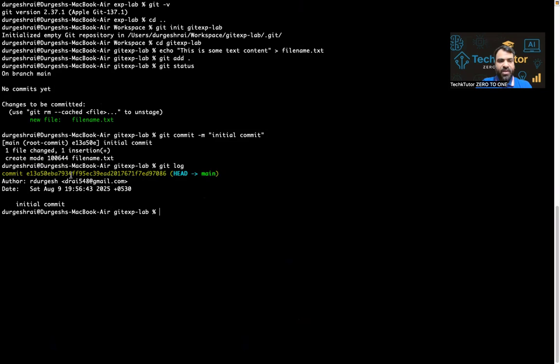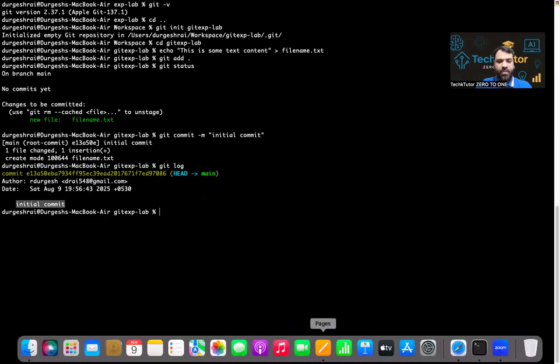Every commit will have one unique commit ID. That's what is listed here, commit, this is a unique commit ID, right? This will be used for any future reference, if you want to revert or do some editing on this. It will be tracked as a history. This is telling the commit ID, and on which branch the head is. We'll talk about branches in coming videos. Here you see the author name, date, and the message. By seeing this, you can understand why this change was done and for what purpose it was done.